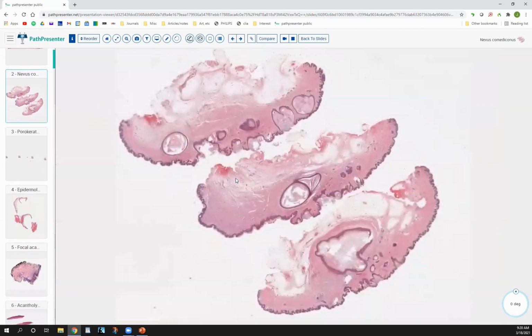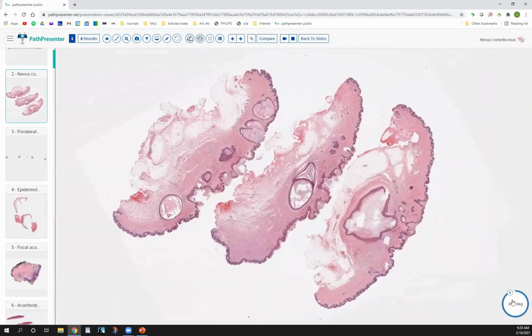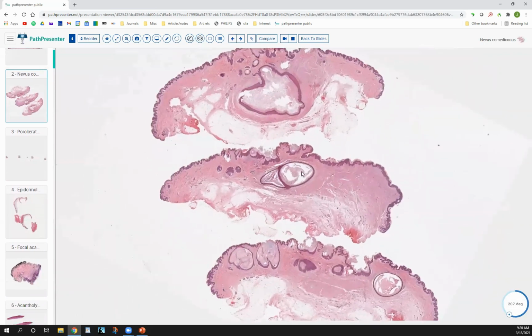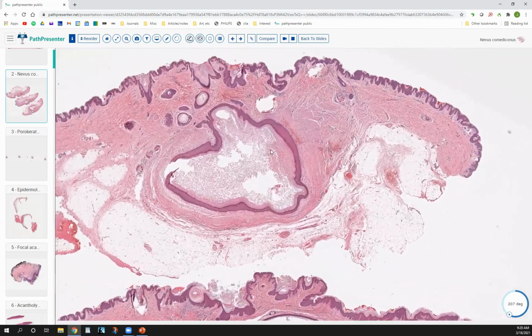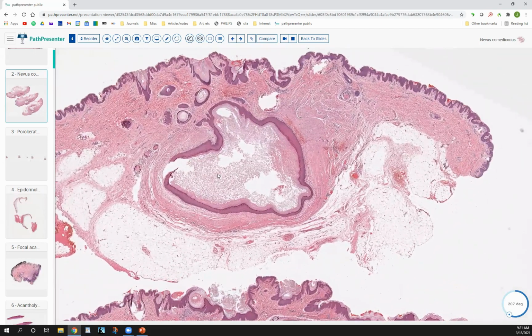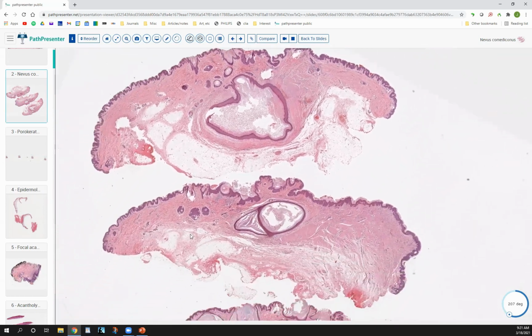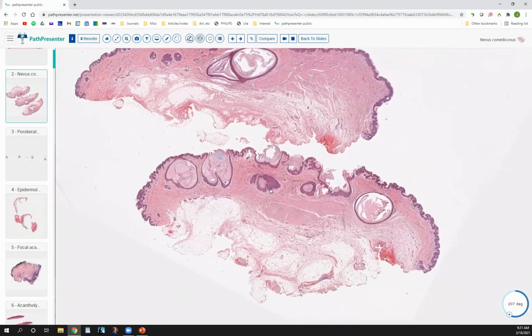Okay, so we'll go on to our next case. Let me flip the slide around. So, a fairly broad biopsy. And again, common things. Commonly, I would look at this and think, kind of looks like an epicyst right there. But there's more going on, right? A little more interesting than that.